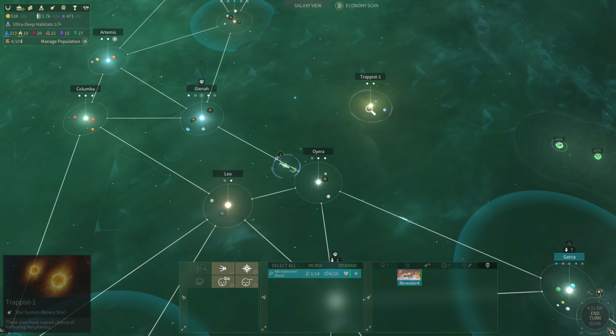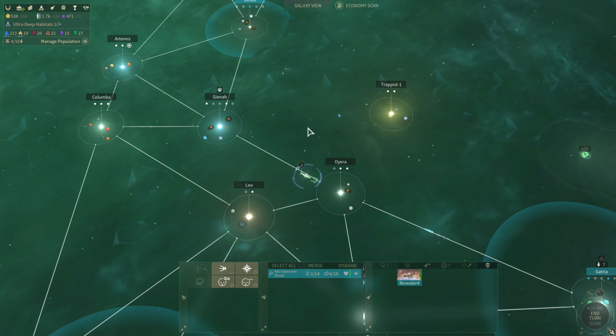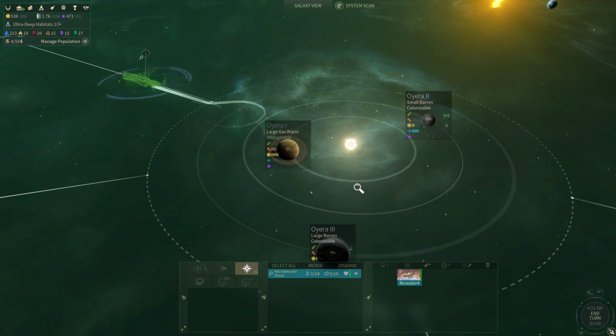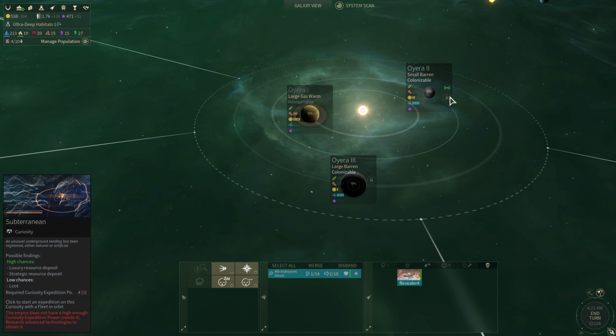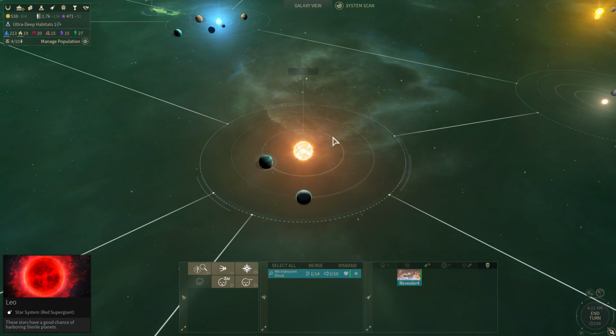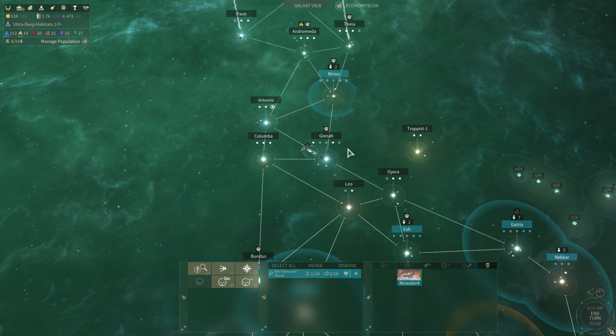Okay. Huh. Nothing to see there, though. There was nothing here. Ooh, it did have those subterraneans. I guess I'll probably be heading back there. Or not. I don't know.